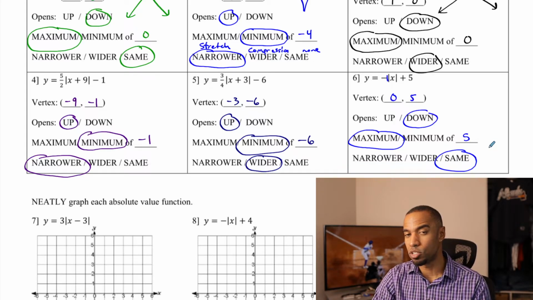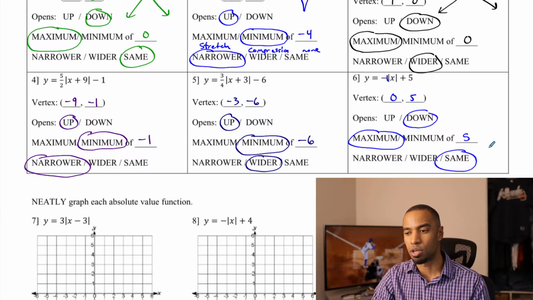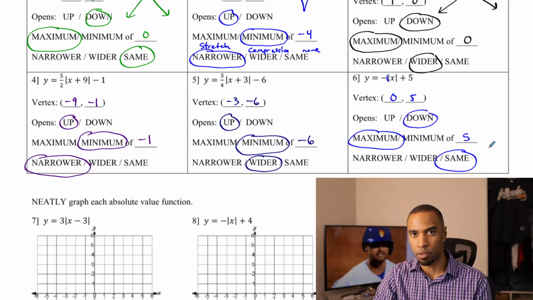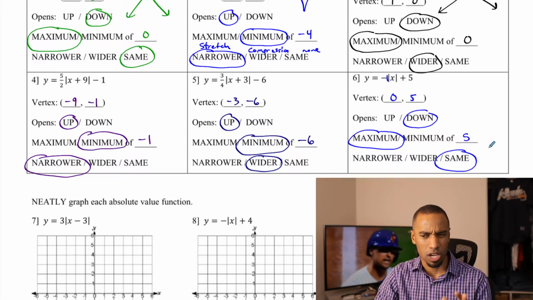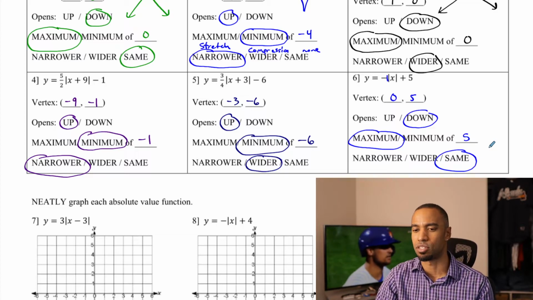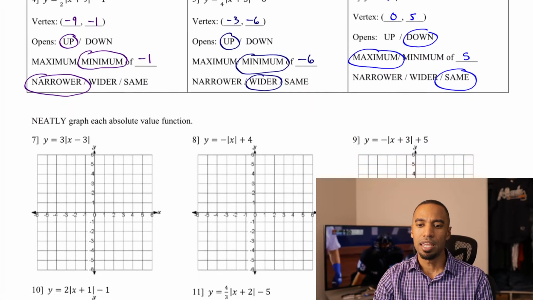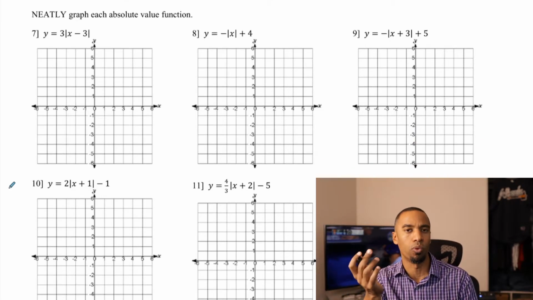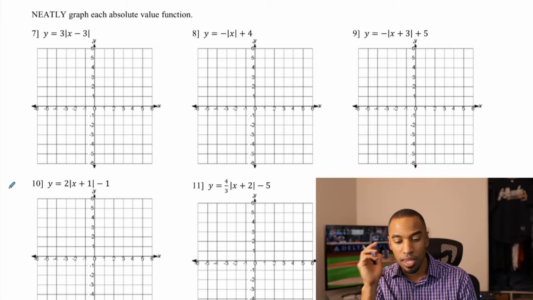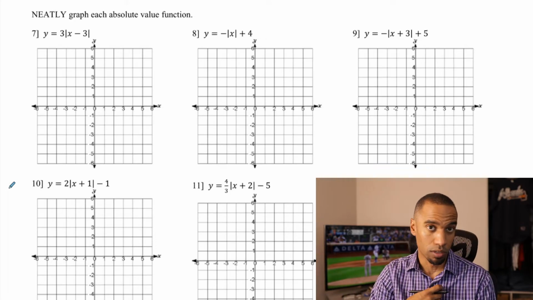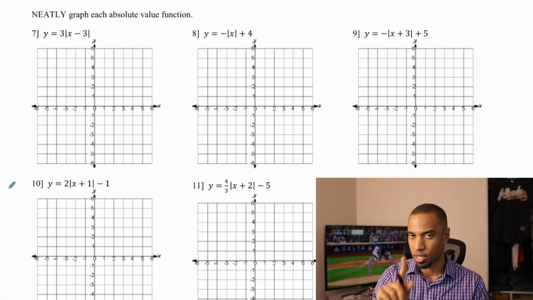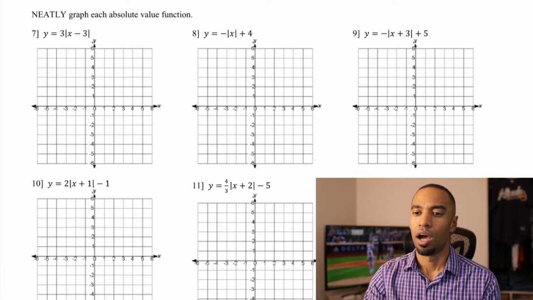I am no longer going to pull out the information for these bottom 6 ones where I graph it. I will just state out loud what they are, and let's see if we can play with that. Meanwhile, we could talk about max and min and stuff, but I'm going to draw the axis of symmetry meanwhile. Neatly graph each absolute value function. If you're at home doing this, guys, use a ruler after you plot all the points. And my rule is plot as many points as you can fit before you do it. And of course, always arrows at the ends of them.